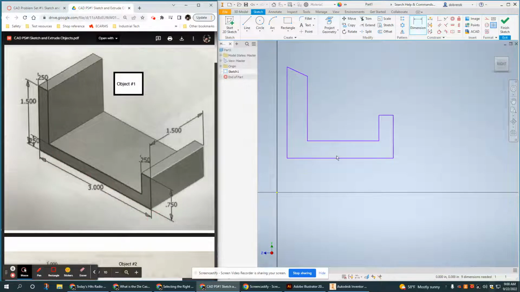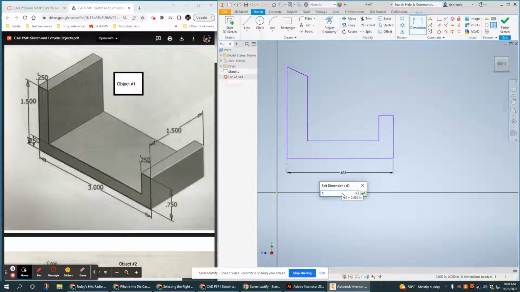So that would be this 3 inches on the bottom. Now, remember with dimensions, a lot of times, especially with simple, straightforward lines and rectangles, I can just click the line itself. But technically, the 100% always correct way is to select the 2 lines or points that the dimension is actually pointing at with those little arrows at the end. That is technically the right way to do it, and sometimes it's a problem to just click the line.